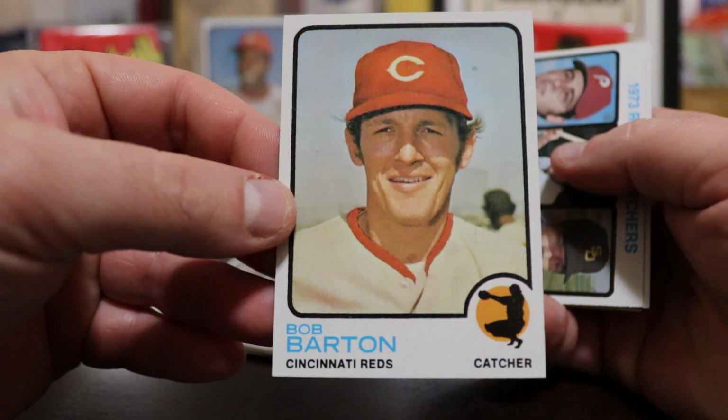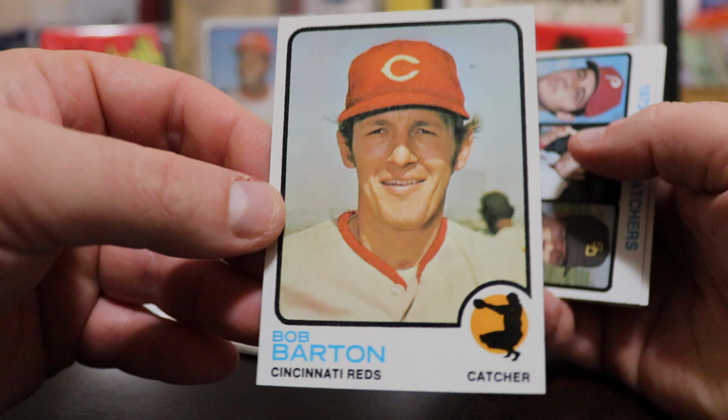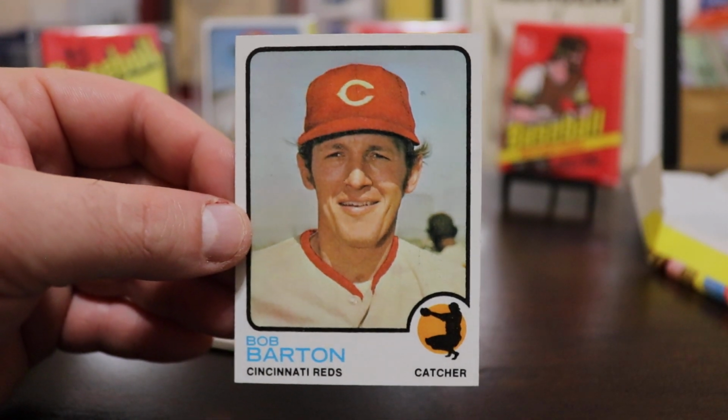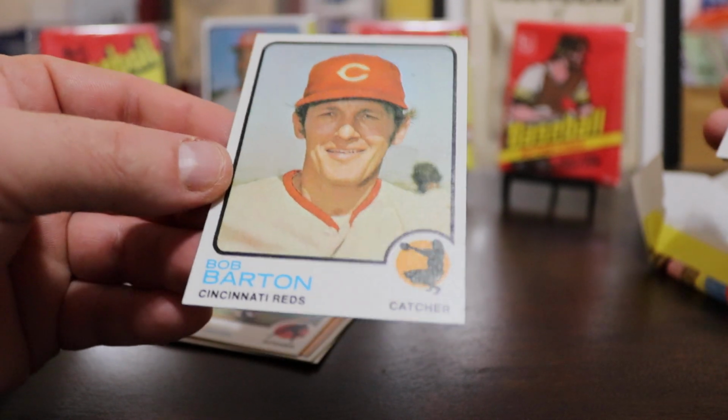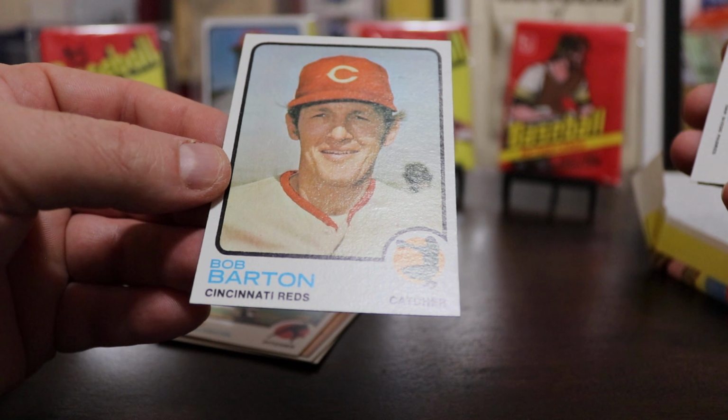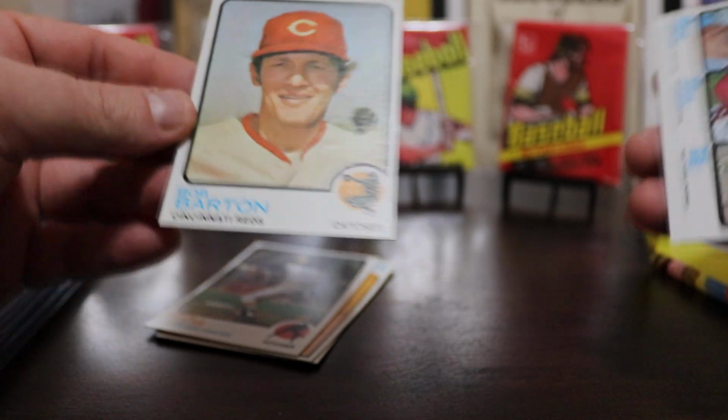Bob Barton, look at that dead centered card. Bob Barton, Bob, you are looking good. Look at you, you sicko. Now that is a gorgeous card, but again, it has some surface issues.